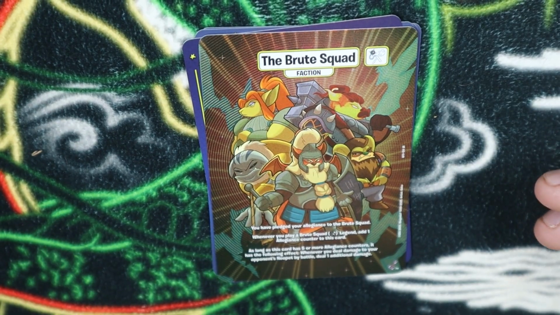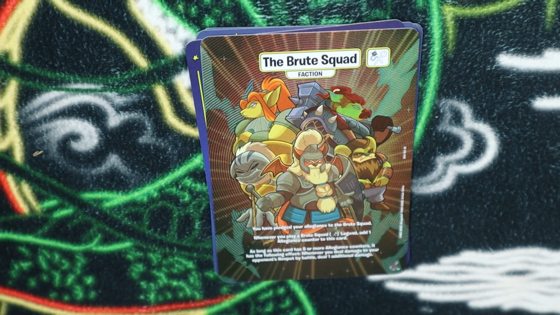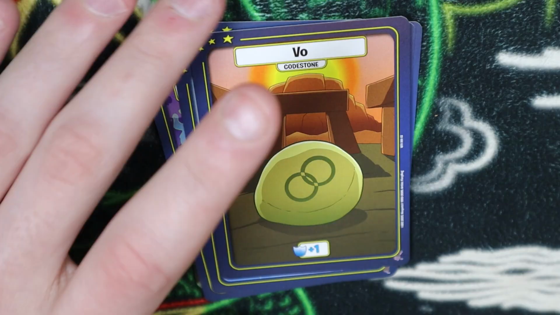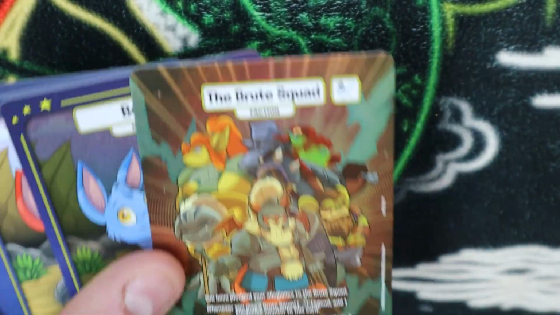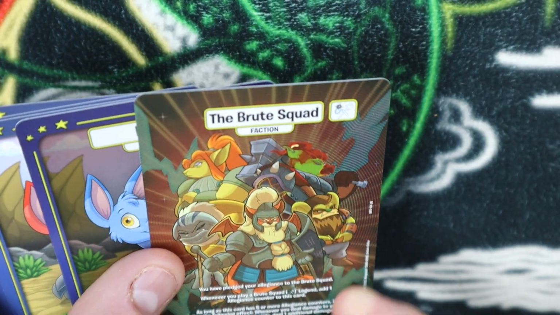Okay, so again, if you are pledged to the Brute Squad, whenever you play a Brute, which we've seen like Renta Brute, the Captain, all that, as long as this card has 5 or more alliance counters on it, and following effect, whenever you deal damage to your opponent's Neopet by battle, add 1 additional damage to that. Then we have a Hedge Witch, then an Easy Band, My First Death Axe, that's kind of funny, and a Vo Codestone. So we've pulled 2, I believe you get 2 URs with the C after we end all this, but we're still missing the Obelisk, which is kind of important. So we're still missing that, but we got 2 of the guild factions markers now.